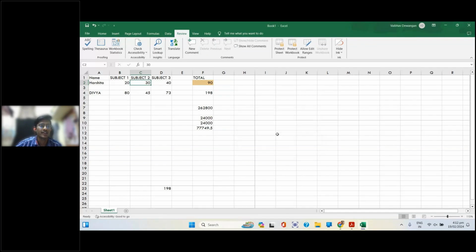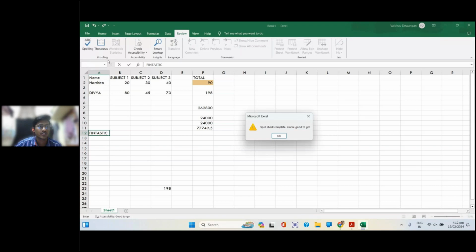If I make a wrong spelling, let us consider I write "fantastic" incorrectly, and I do the spell check. Maybe the word is not there in the particular document.